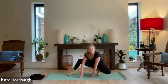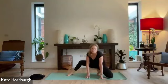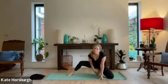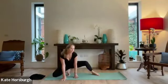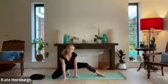So if you put quite a lot of weight into your hands, that will really help take any pressure off your thighs. If you want to work a little harder, you can take the weight off your hands and just use your legs and thighs. So we're pushing that left knee down to the ground, got that big stretch under the left foot, and then over to the other side. So just keep going at your own pace if you know what you're doing.